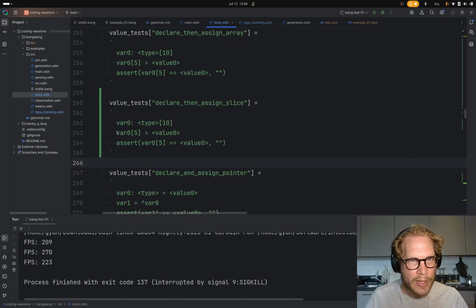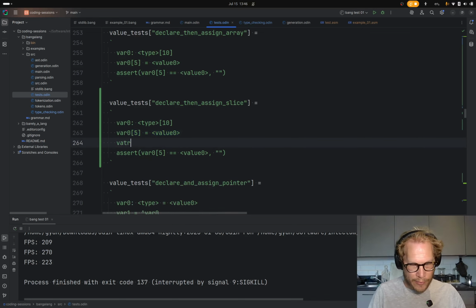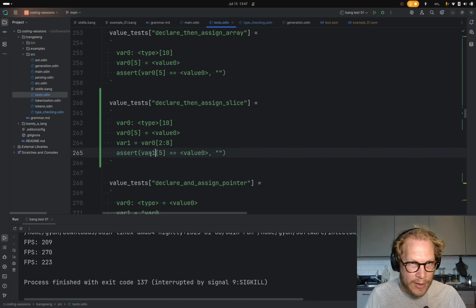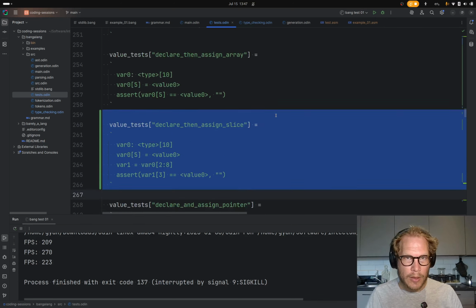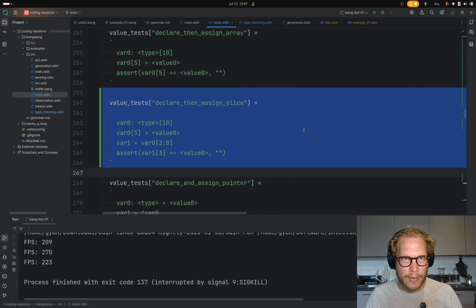So we should be able to say like this, and then we should be able to go var1 equals var0, 2 to 8, I'll say, and then var1. It starts from 2, so 3, 4, 5, so I think it should be like 3. Declare then assign slice.